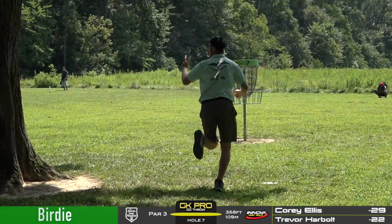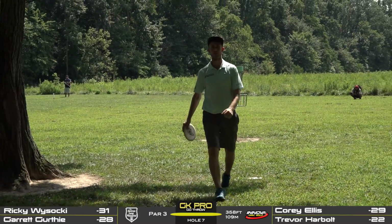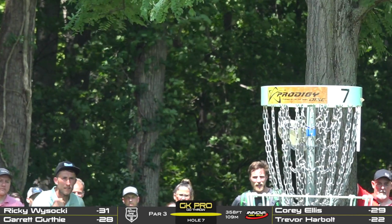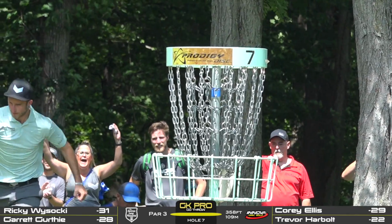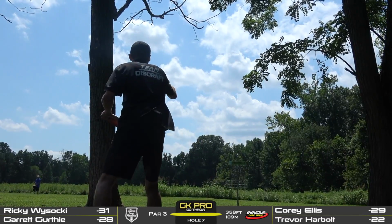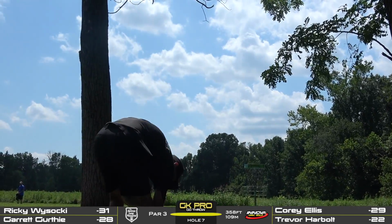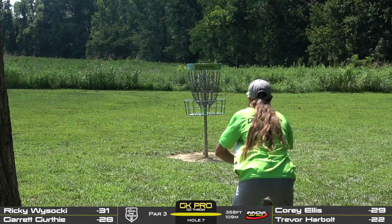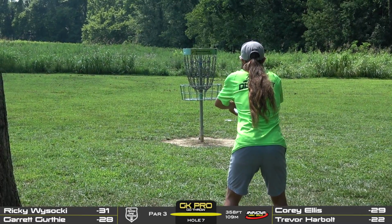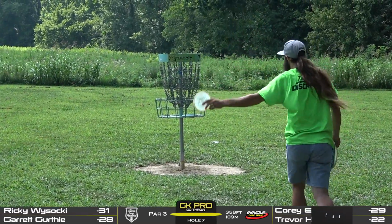Ricky has no trouble with it, though. He's used to playing in all kinds of pressure, all kinds of wind. Just jams a 45-footer right there, no problem. Raptor Ricky just, wow, what a great putt. He's been close enough. He hasn't really had any of the big putts this round, so he wanted to make sure he got some. Corey to keep pace. Oh. And that's kind of the first sign of off the middle that we've seen from Corey so far. Yeah, definitely the first hiccup on the putting green we've seen from him in a long time. Good putt from Trevor. Yeah, good par save there.